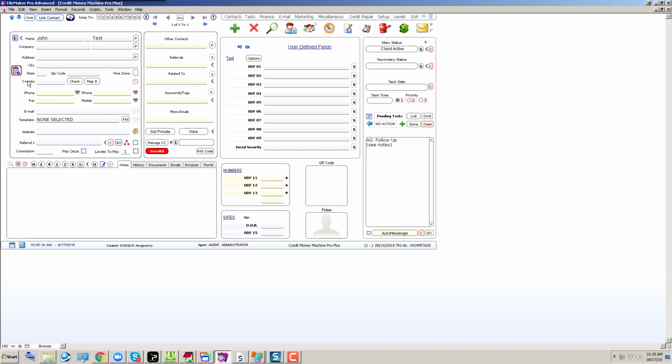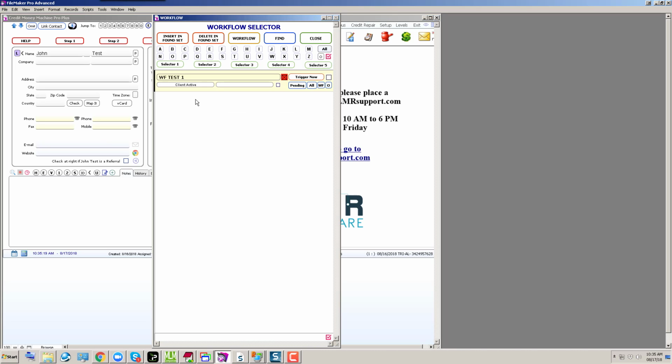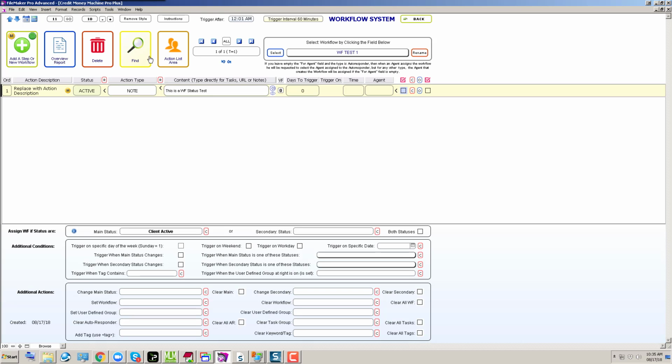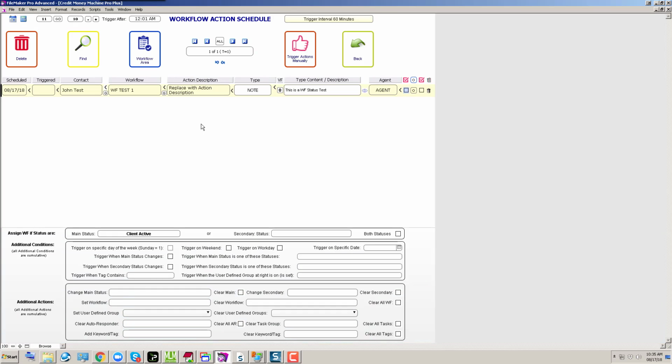So let's go to advanced. In fact, we have it here, so we can enter and see that this test workflow has been assigned, not triggered actually, has been assigned. I can trigger it manually, or it will be triggered depending on your timer in the setup. But you see, now we are in the action schedule page or list, so this is not the one that we were before. The one that we were before was this one. Okay, this is the action list.